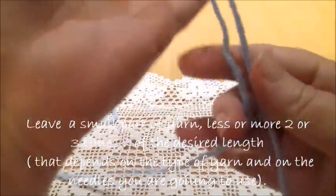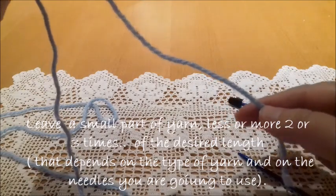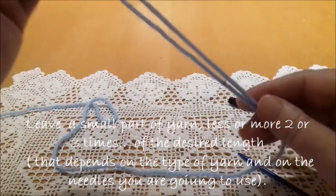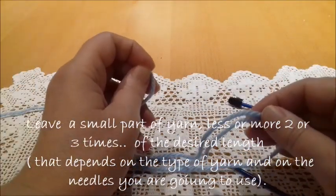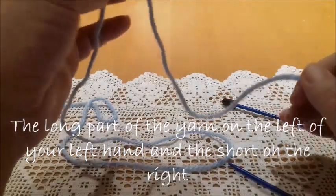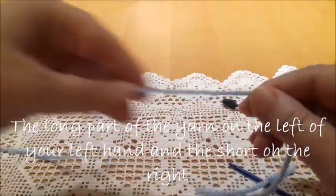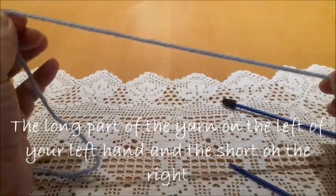Now, leave a little bit of yarn, the short part of the yarn, twice or 3 times the length you need. This depends on the needles or the yarn, the type of yarn. Now, this is the long part of the yarn, and this is the short part.